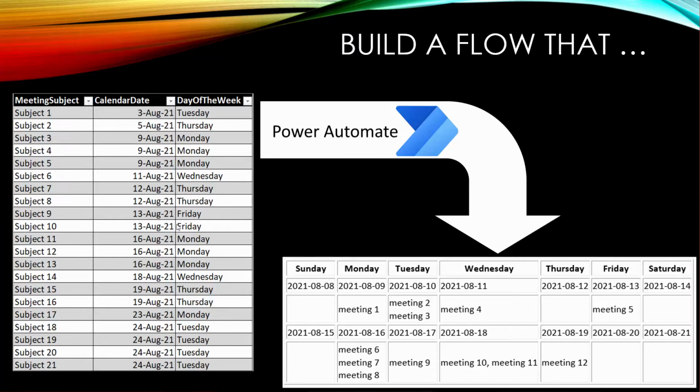So eventually, we are trying to create a Power Automate flow that converts this one to an HTML view like this. So basically, we can say, okay, when I run this flow on this date, it should start with the Sunday and compile a calendar like this for this week and the week after. And it needs to summarize all the meetings on every single day under the calendar date in the table.